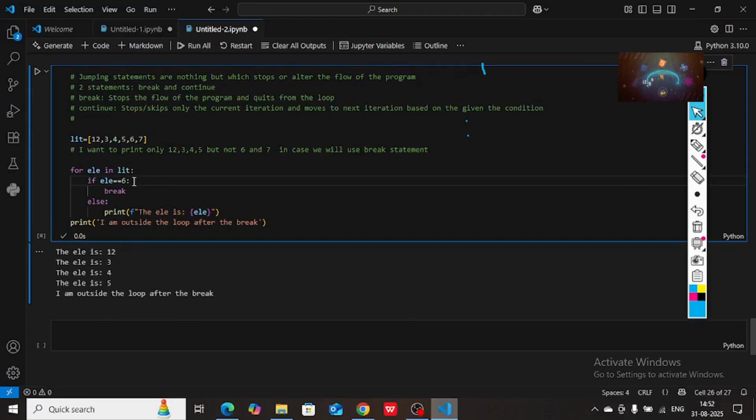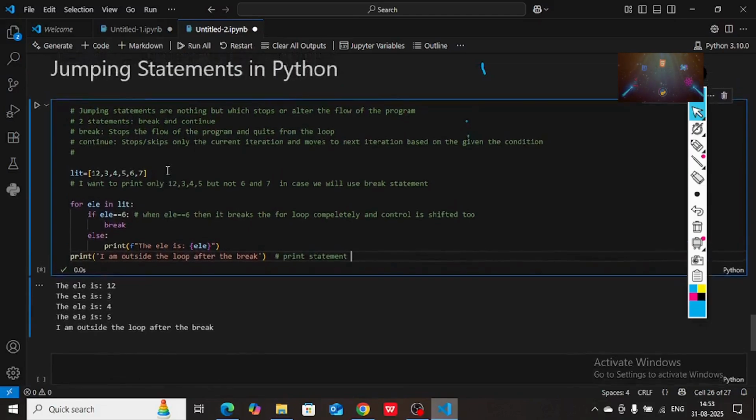It means when the element is equal to 6, it breaks the for loop completely, and the control is shifted to the print statement. In this way the break works.